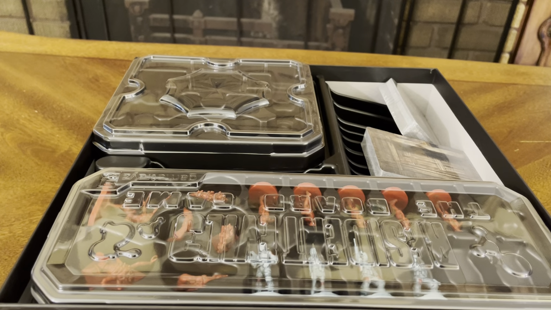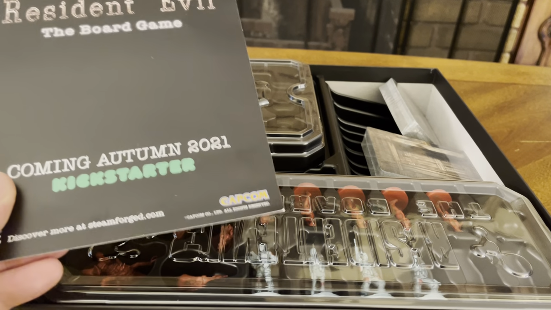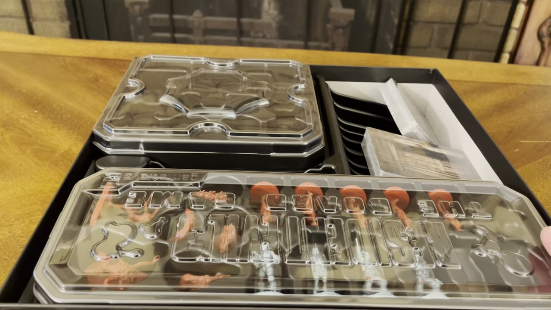So anyway, this is what's inside the box. So we're going to move this to the side and start unpacking it and find that rule book to start off with. So we got lots and lots of figures here. Got lots and lots and lots of cards. Got all kinds of tokens and dice and even more figures and even more cards.